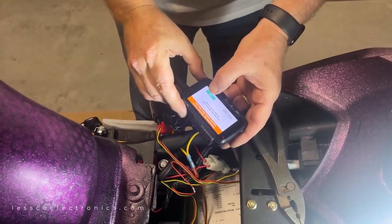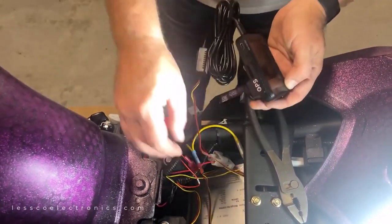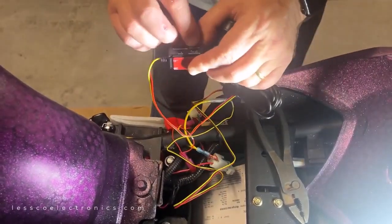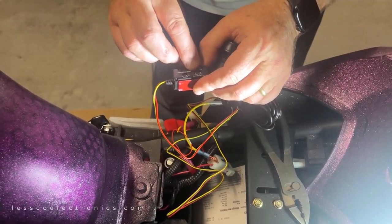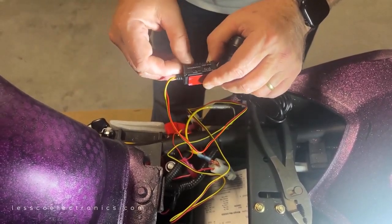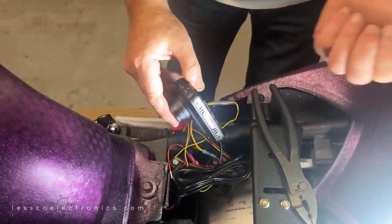Please format the memory card before first time use. No. And that's it. That's the way you want it to work. And on here, which is another really cool feature, it has a sensing feature which will automatically turn this thing off from recording in parking mode when it goes lower than any one of these voltages. I have mine set for 12 volts even, which is terrific. Another reason why I love this little gadget. So cool. And the rest is just two USB-Cs, one to the front, one to the rear.